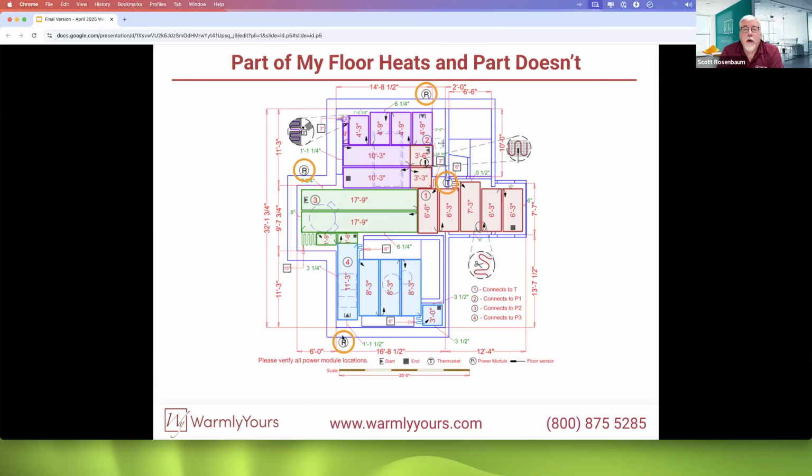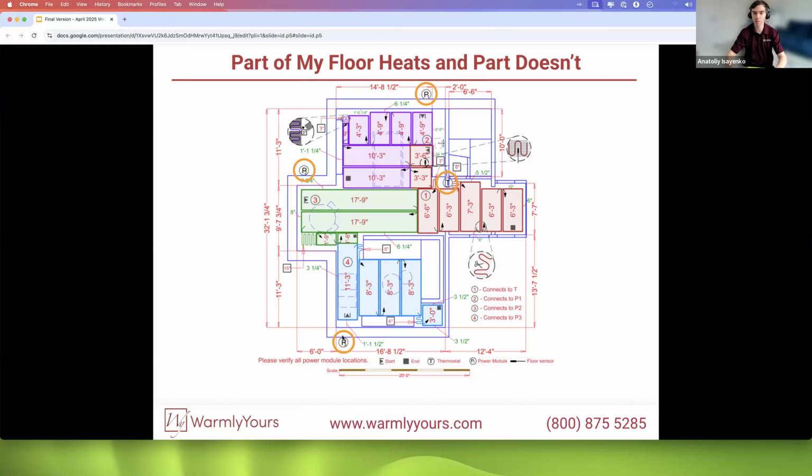Why don't we just hook all these mats or rolls up to the thermostat? Why are we using all these other controls? Yeah, so industry over time eventually got to the point where almost every single floor heating thermostat on the market has a built-in relay that can handle up to 15 amps. And 15 amps is typically, like I said earlier, plenty for your small to maybe medium size floor heating project. But here we're dealing with a large project, and that's why we need to expand. Pretty much, we need an expansion unit.